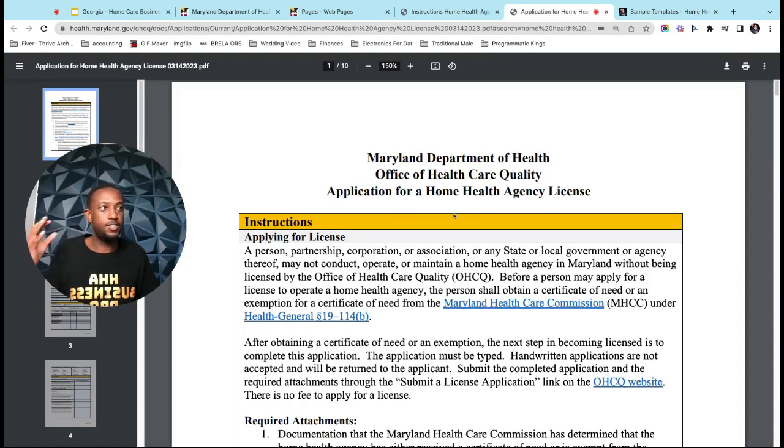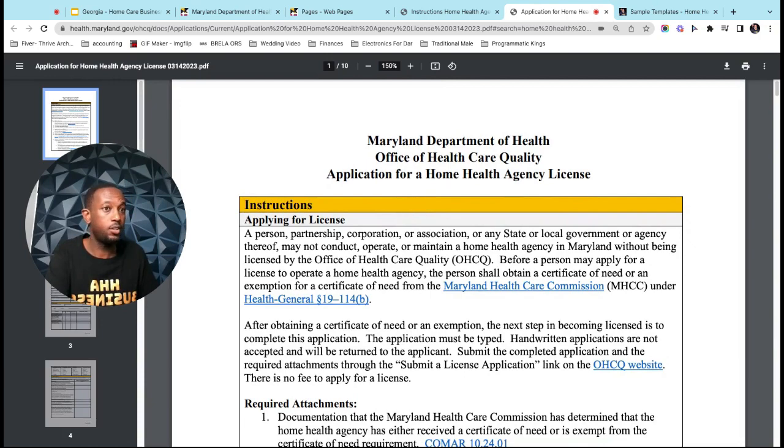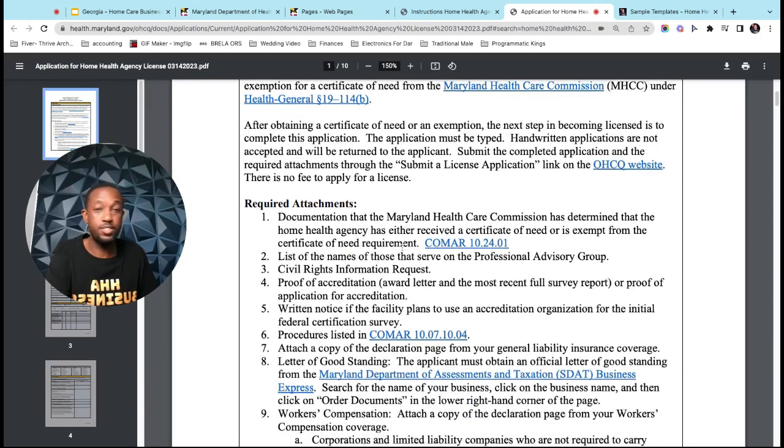The next link is about the application for the home health agency license. And it's only 4 pages long, but if you skim through it, read the instructions, it's not complicated. You can literally dedicate one weekend out of your schedule to go through this, and you save yourself thousands of dollars. Because what happens is a lot of these middle people, they prey on your ignorance. They prey on the fact that you are too lazy to do the research that I've been able to do for you. So I took the time out of my busy schedule to do the research for you so you can save the time, so you don't have to worry about where to find this.